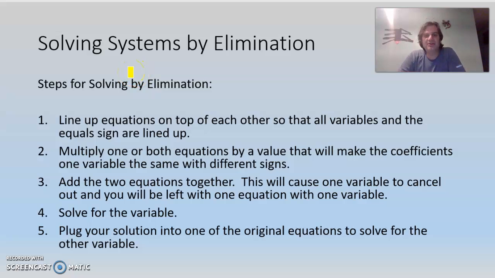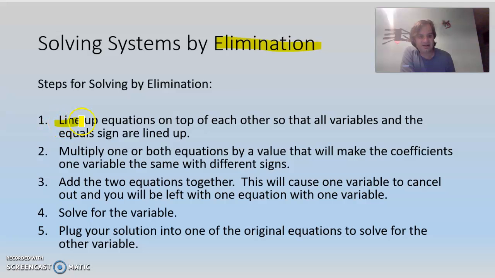We just went through the substitution method and some examples, and here we are at our second method, which is elimination. So let me see if I can explain this. Elimination is going to try and get rid of one variable so that we have an equation with just a single variable. It does a little bit different than substitution.